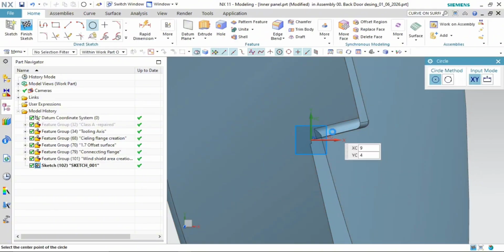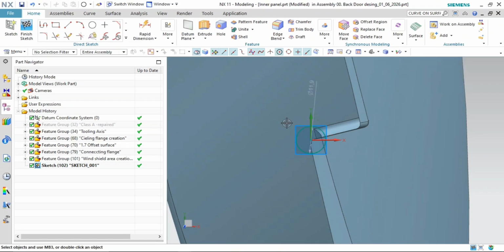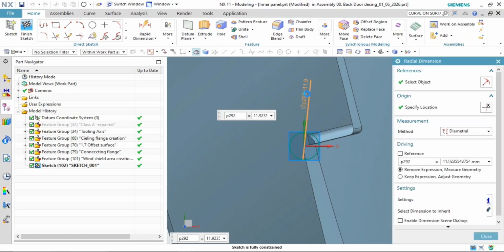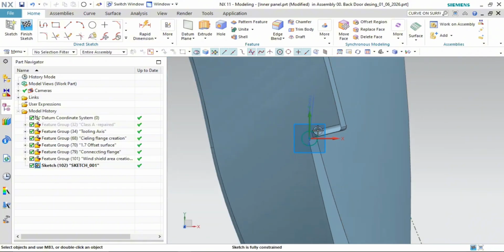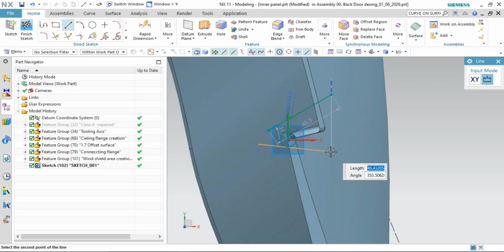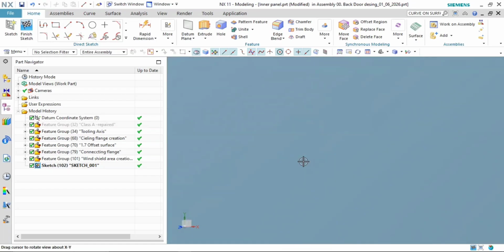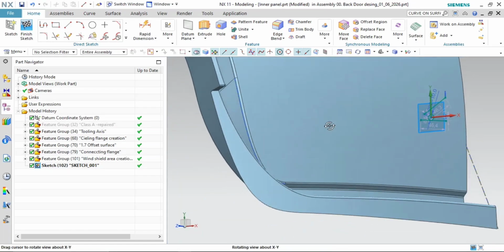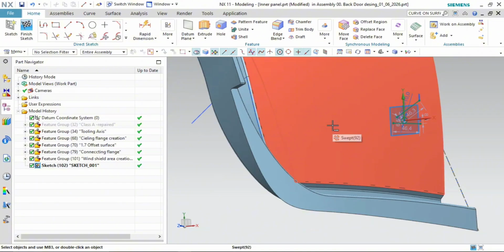Let's add one circle at this origin point. This radius is enough for me, diameter 10. Select the two lines, fit.